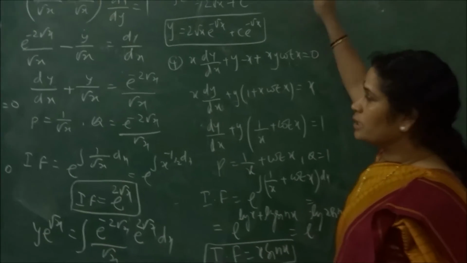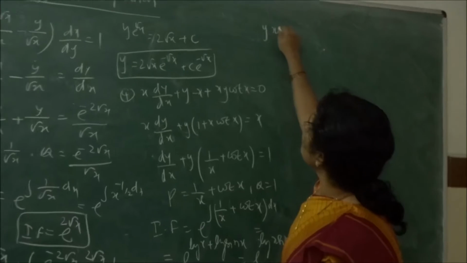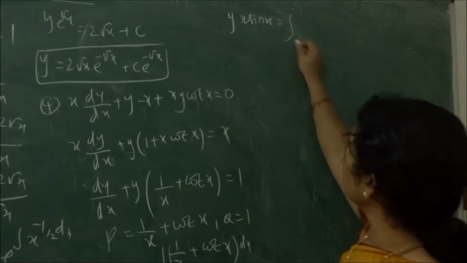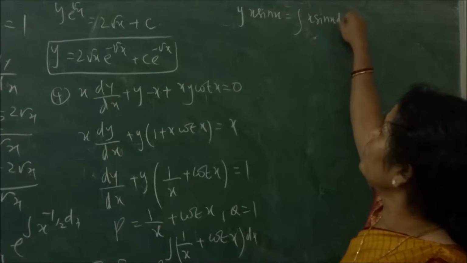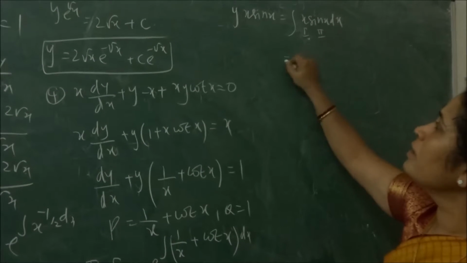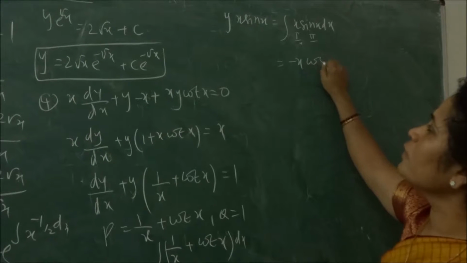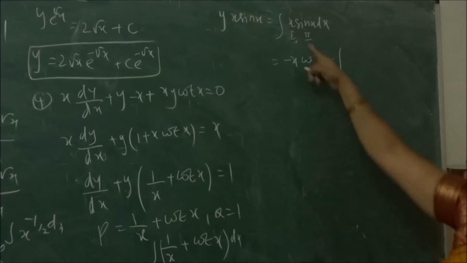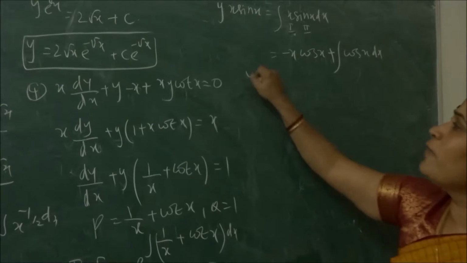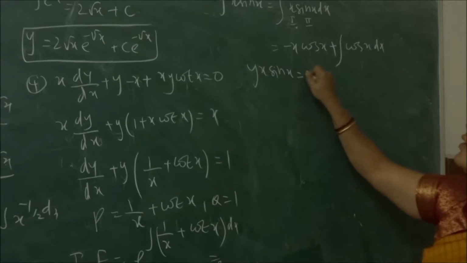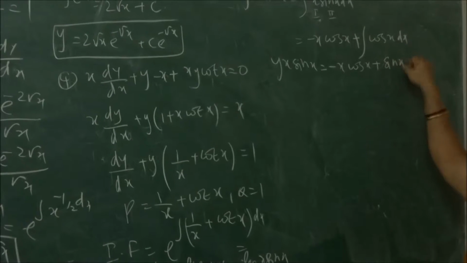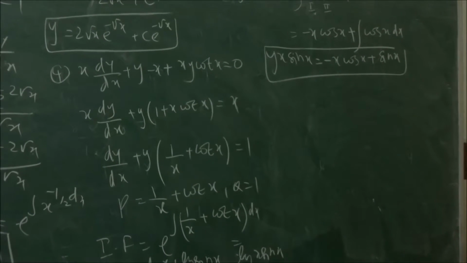Now let me see the solution. So the solution is, this is dy by dx format, y into integrating factor, y x sin x, is equal to integral of Q into integrating factor into dx. Q is 1, so x sin x into dx. Now again by parts, this is the first function, and this is the second function. First function into integral of second function, minus integral of differentiation of first function, which is 1, into integral of second function, that is cos x into dx. So the final answer is y x sin x equals minus x cos x, and then integration of cos x is plus sin x. Nothing is difficult. If you want to divide throughout by x sin x, you can divide it.